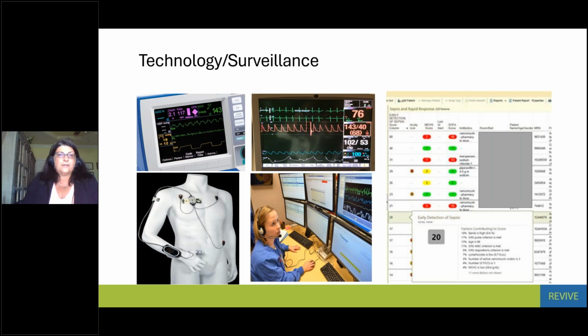This is a nice little picture of all of our different technologies on one page. And then at the bottom, that's one of our nurses who's in our tele ICU, who can see multiple screens. I think that shows 6, but I think we have 9. So they can see multiple things at the same time, and often act as a co-pilot and coach to make sure that people know what is happening in the room. So that's been super helpful. They do 99% of our documentation for code documentation within the medical record in our ICUs across our system.